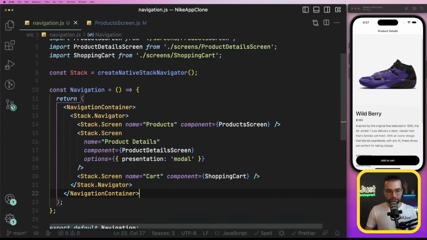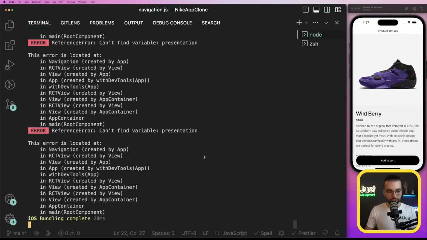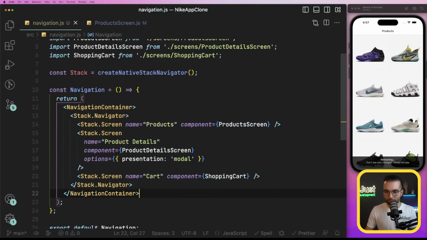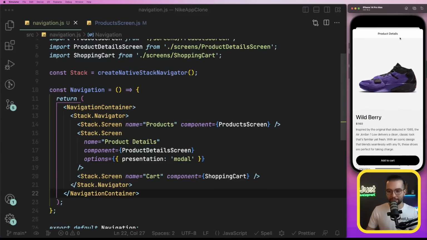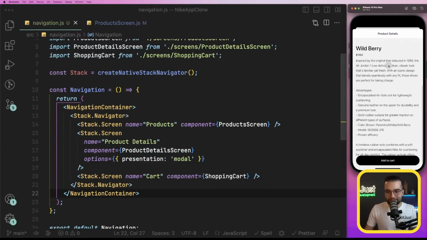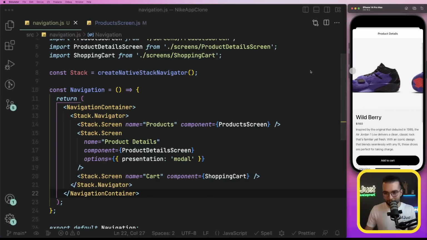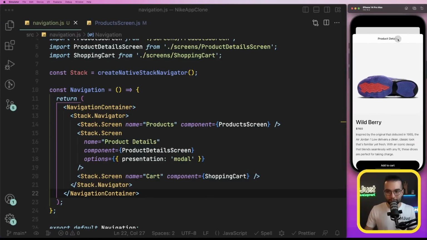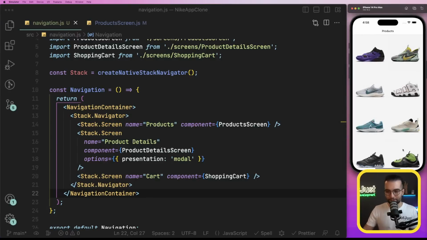I need to refresh to do that. I can go here and press R to reload, and now yes, it works better. As you can see, through this modal you can scroll vertically, you can scroll horizontally, and also you can swipe from the top to close the modal completely.